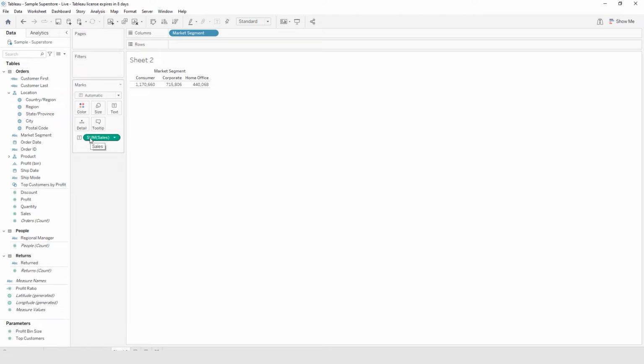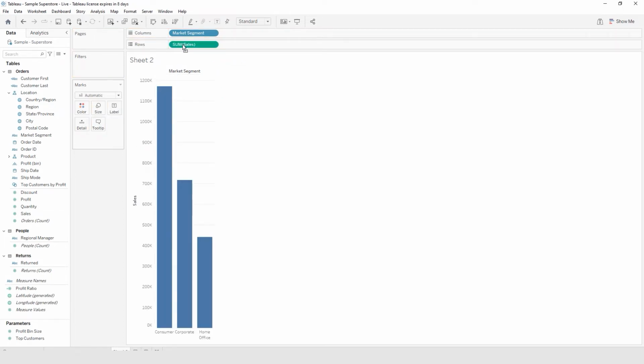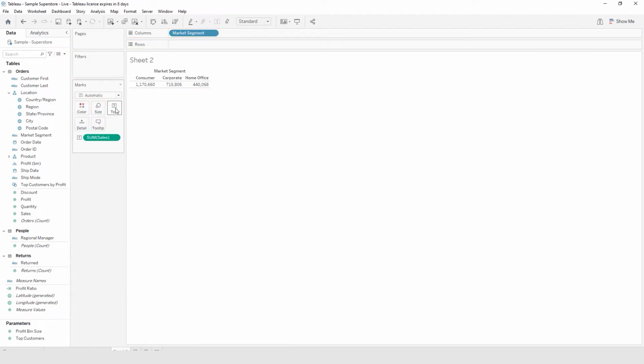We're going to drag that sum of sales from the marks card, and let's put it in the rows box. And so once you put it in rows, it's going to generate a column chart for you. So let's drag it back from rows to where it now says label for where text used to be, right? So now it puts it back as text.